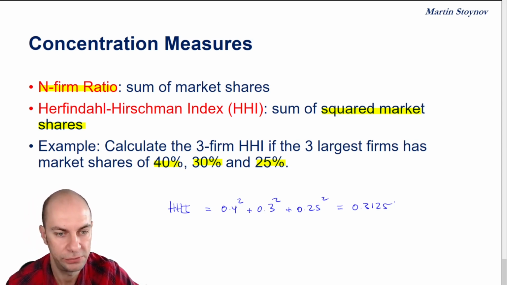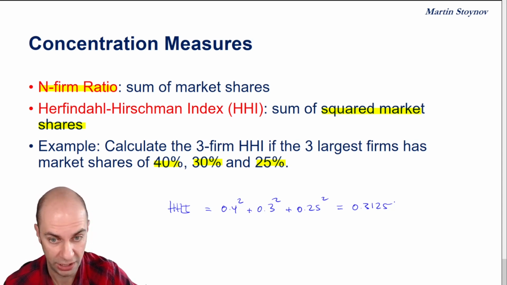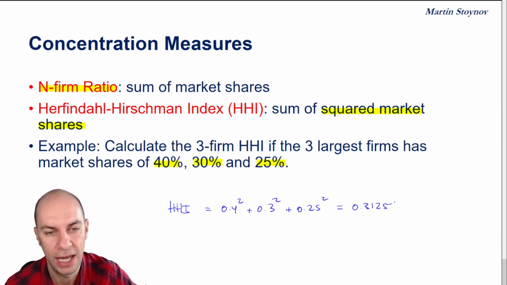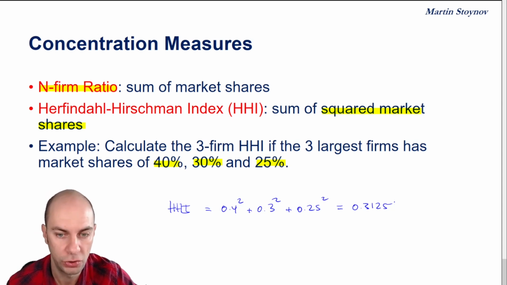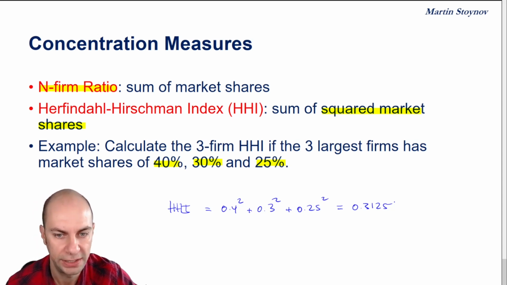So bear in mind that the HHI can range between 0 and 1, because if you have lots of little tiny companies with 0% market shares, the sum of 0 squares is close to 0. Whereas if you had a monopoly with a market share of 100%, 1 squared is 1. So the theoretical maximum of the HHI is in fact 1. So you don't need to know this, but once the HHI goes above 0.18, this is considered highly concentrated and not competitive, and that is where the antitrust division of the DOJ will start taking significant interest in the merger. But that's all I had for you in this reading.